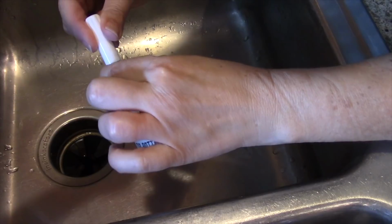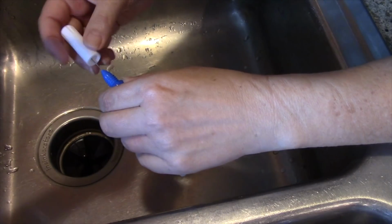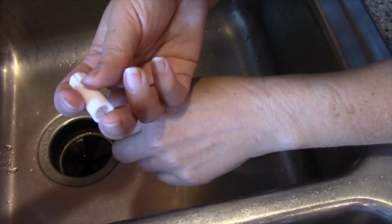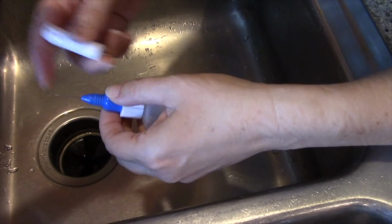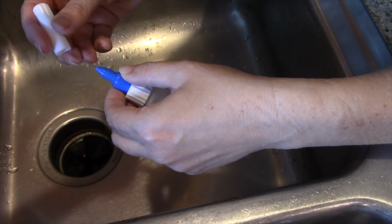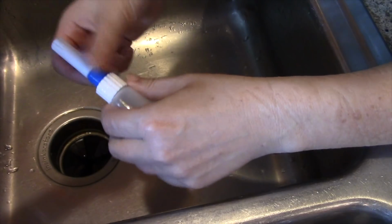Now as you use your bottle, you'll want to hold the blue part while you unscrew the white cap so that only the white cap comes off, and that's what separates the two needles. That cap needle is what goes into the bottle needle to keep it from clogging. So you just guide it right into that needle by using your middle finger. I find that's the easiest.